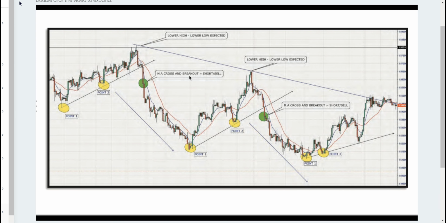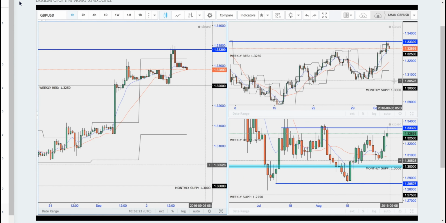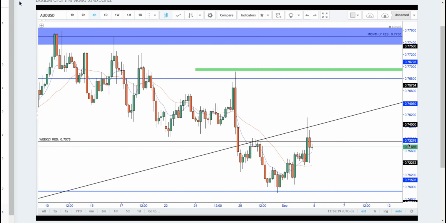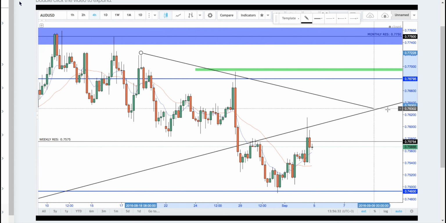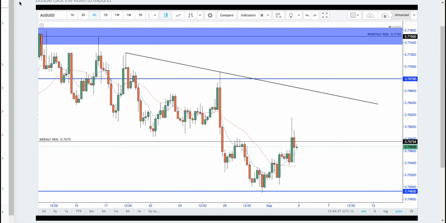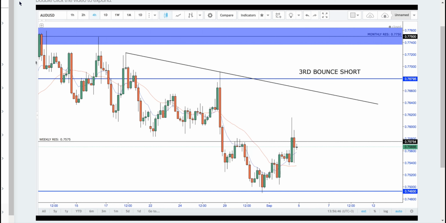Look at the bigger picture as well, where we're bouncing from in terms of, okay, what candlesticks can we see? Are we at monthly resistance, weekly resistance, daily resistance? Are we at the third point of a trend line ready to potentially bounce off and break? So as I pulled up earlier on the AUD USD, the AUD USD on the 4 hour time frame, I said there's a potential for Aussie to maybe come up. So let's remove some of this. There's a potential for Aussie to maybe come up and give us a third bounce short.